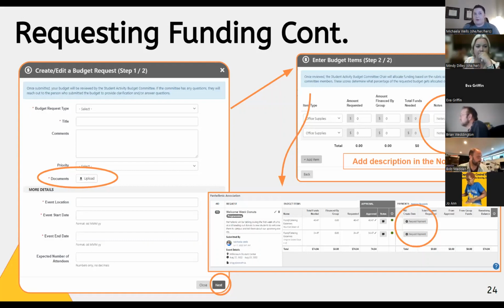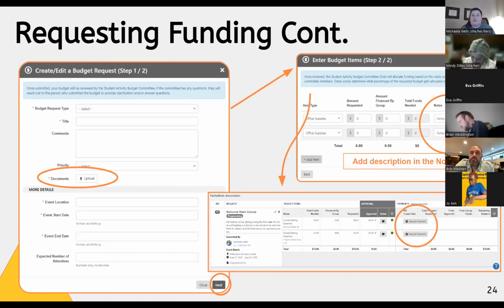And then the last type of budget request is the general operations request. So a general operations request is just going to be like, okay, we need binders, we need pens that we're going to hand out at tabling next week, because maybe that's not a whole program. We're not planning a whole program. We're just tabling in honor of our philanthropy's event or month. So we're going to hand out pens or we're going to hand out something. That'll be a general operations request.